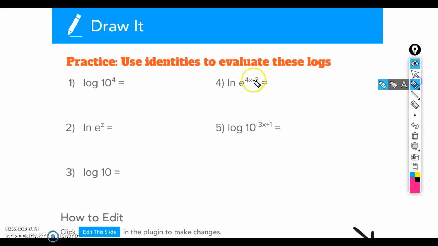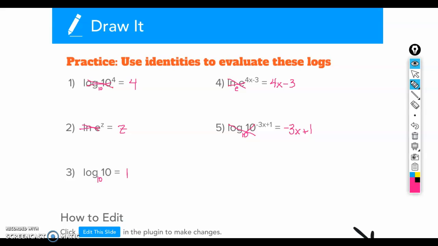So we can look at some examples of that. This is log base 10 of an exponential base 10. So what are they going to do to each other? Cancel. And it's just 4. This is a natural log, base e, and an exponential, base e. What are they going to do? Cancel each other out. And then I'm just left with 4x minus 3. Natural log of e cancels. Natural log of 10 cancels. Negative 3x plus 1, right? Yeah. And then this one, oh, that's just the same number. Anything to the first power is equal to itself.